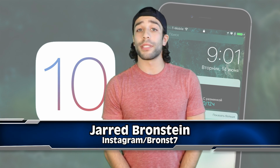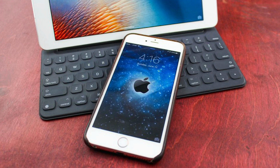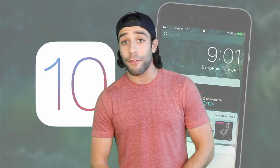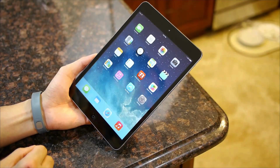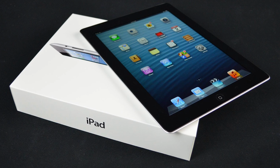In wake of the new iPhone 7 being released, of course there is going to be new software to accompany it. iOS 10 promised Apple users an exciting new look to their iPhone as long as they are iPhone 5 or higher. The update is also available on the iPod 6th generation, iPad mini 2 and higher, as well as the iPad 4th gen, the iPad Air, and iPad Pro.